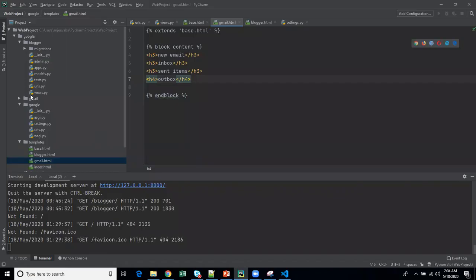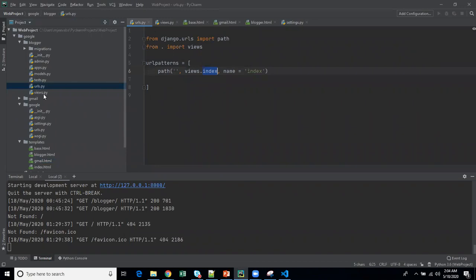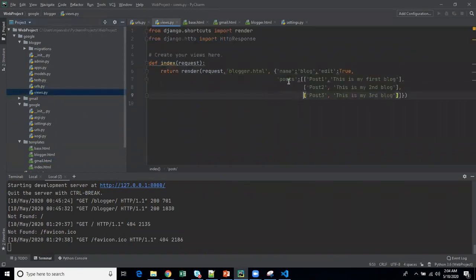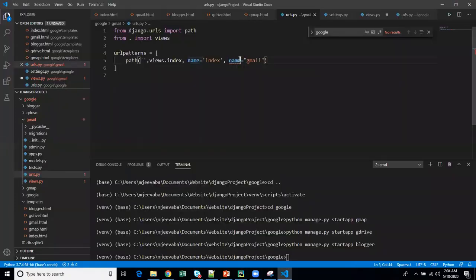Let's see what I have done. Okay, there is a dictionary I'm using. This should be a dictionary.